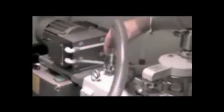Setting up a FreeZone benchtop freeze dry system is a simple user-performed task that can be completed in just a few minutes. First, attach one end of the vacuum hose to the port on the freeze dryer and the other end to the inlet port on the vacuum pump. Clamp both ends securely. Next, plug the vacuum pump's power cord into the receptacle located on the back of the freeze dryer.